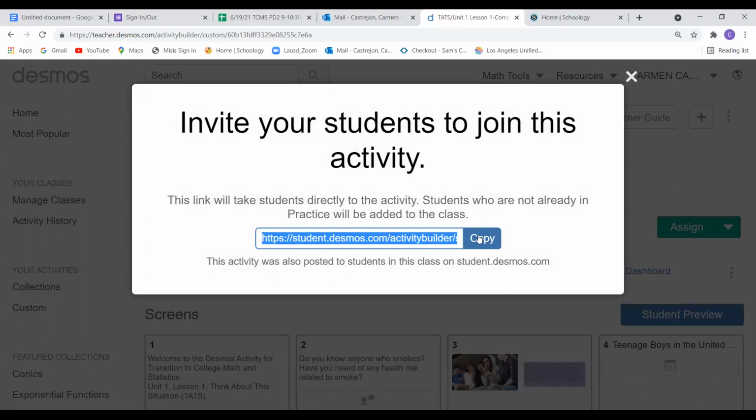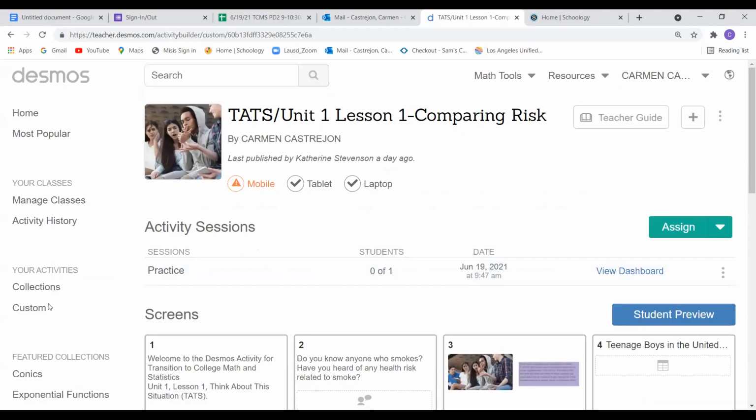And even if they just go to their student Desmos account, it's already there for them. But they love it when you put it in the chat because it makes it one less thing for them to do. So classes you create are the file for the collection of materials you put in there. It's not the student roster, right? No, but you can click on your student roster and see the activities that you have given them.